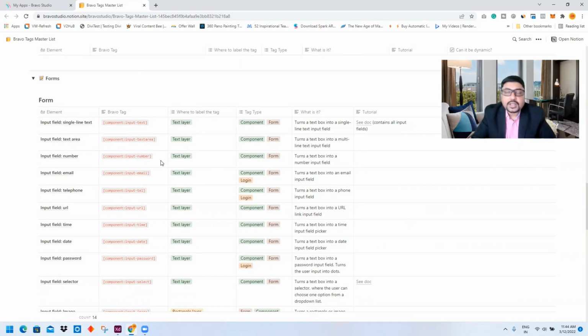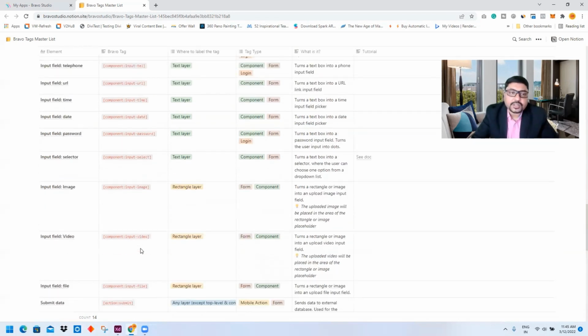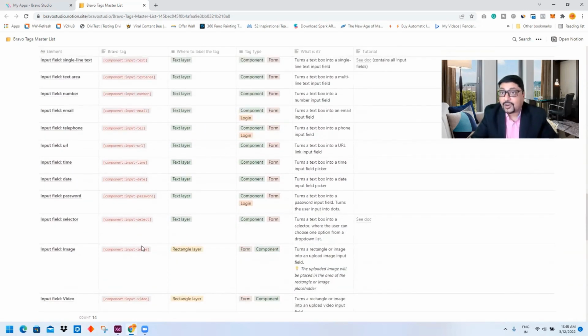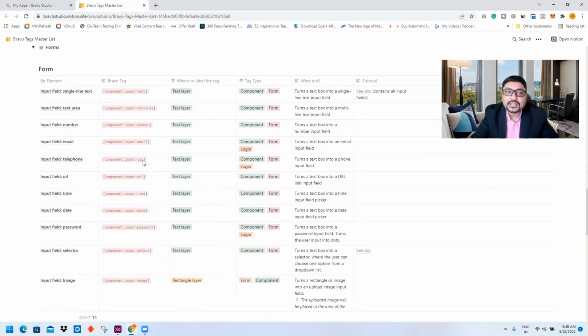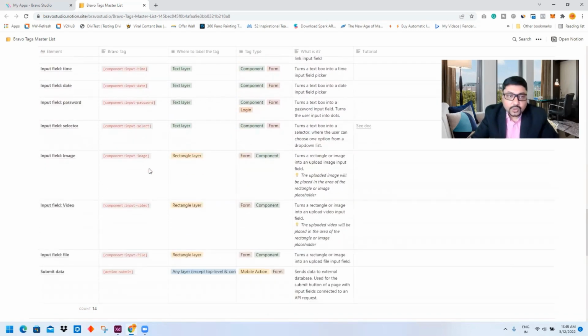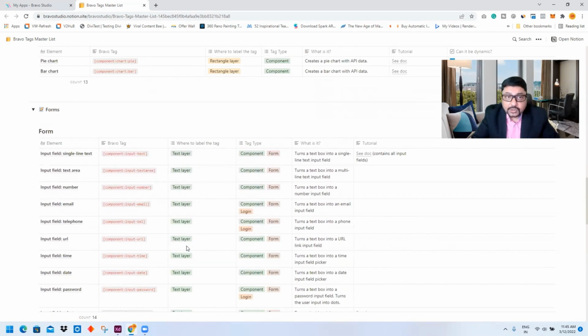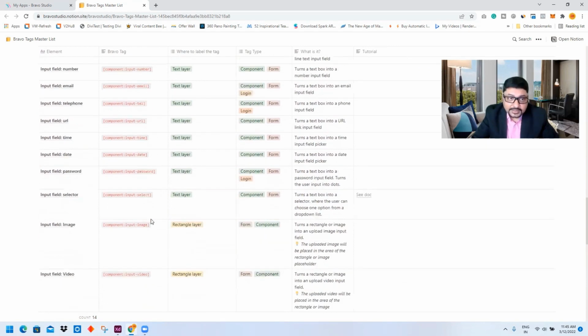You have the normal Adobe XD layout, and you just have to add these components in your interface. So if you have an input text, your component should be component: input-text. If you have a text area, a much bigger area, you just denote it as text area. Any number field has to be number. Emails, very, very straightforward. If you have a basic understanding of English, I'm not even talking about programming language, you can easily use these things in your code. But always remember which layer you are working in. It has to be that the text layer is actually marked with these tags. Okay.